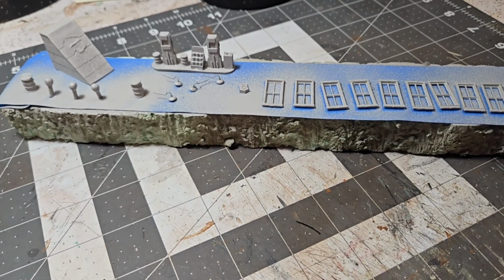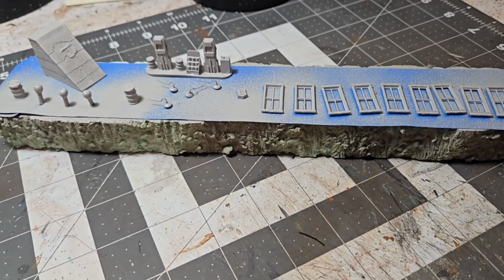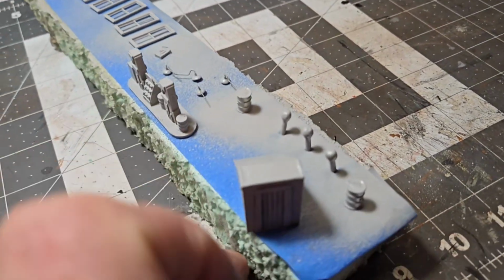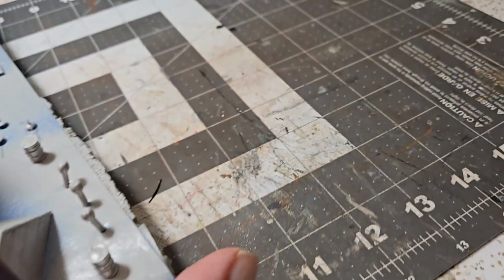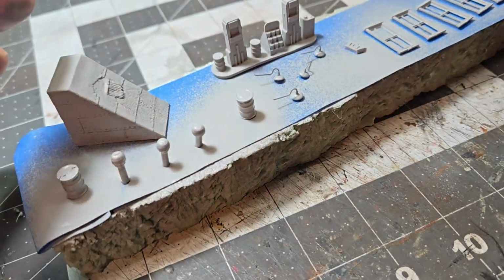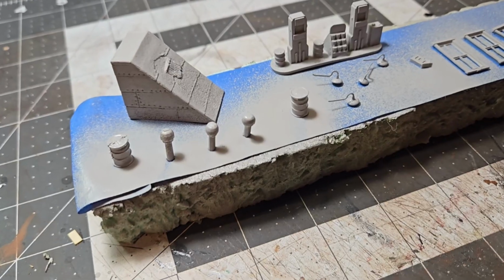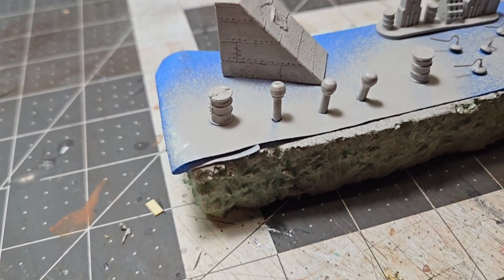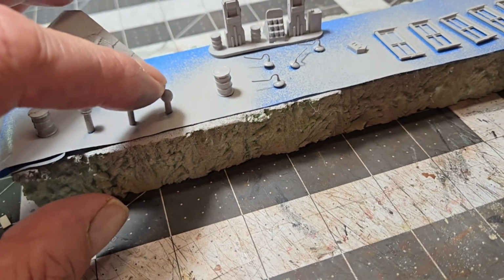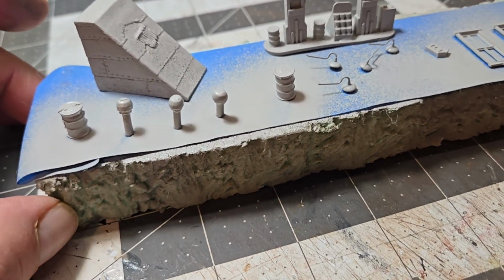This stuff is dry now. I went and sprayed it with some rattle can gray primer, like a light gray primer. These parts that I thought were 3D printed are actually resin, not 3D printed. Once I got them out of the bag, I could see. No big deal. They paint up the same way, and they are pretty detailed. Alright, some of this stuff is metal. I had to clean them up and clean the flash off with a metal file before I sprayed them.